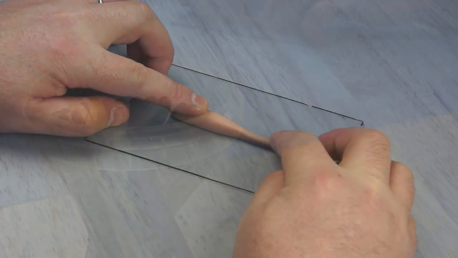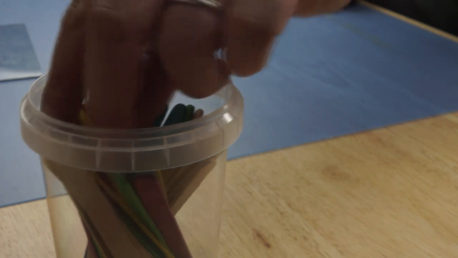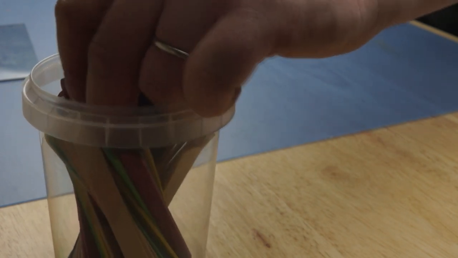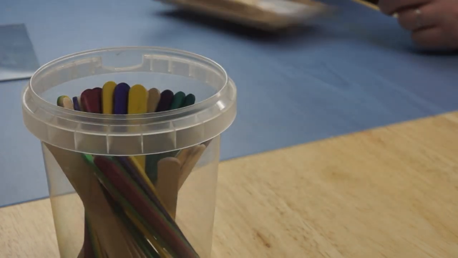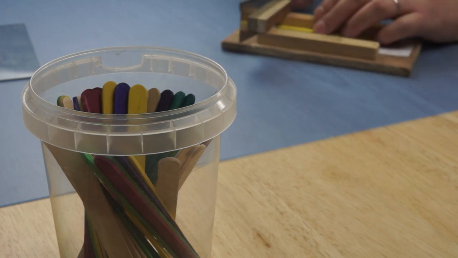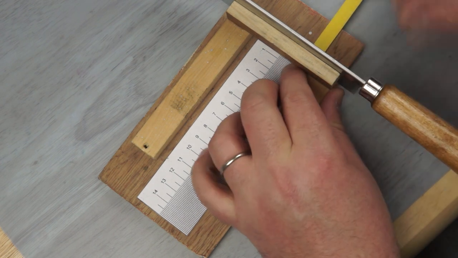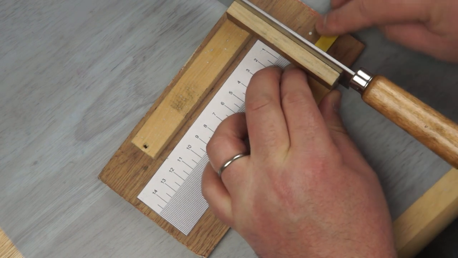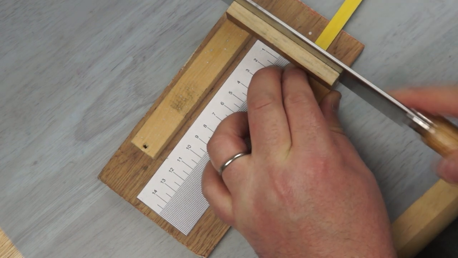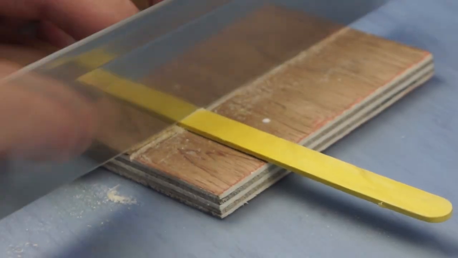Then leaving it to cure, I took another lollipop stick. And with my mitre saw, cut it down to the much shorter length of 1.5cm, or just over half an inch. This was to form the paddle at the end of the tail.